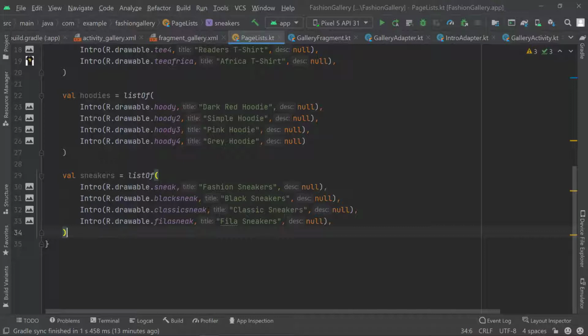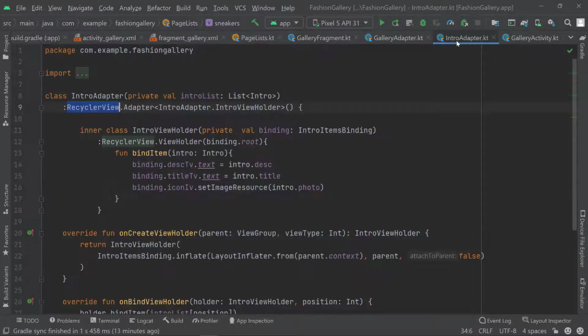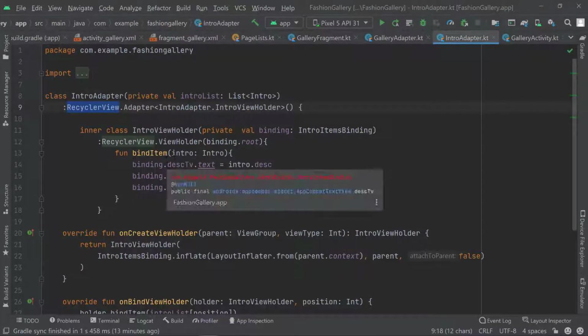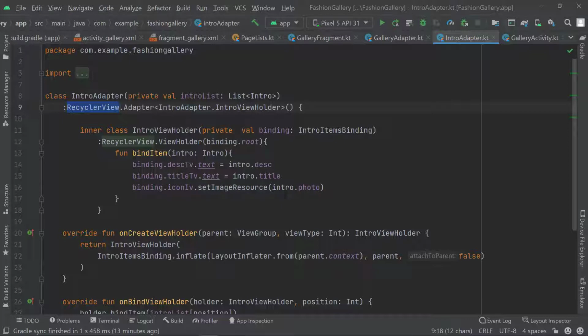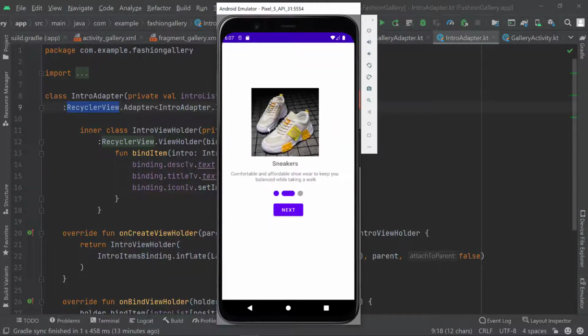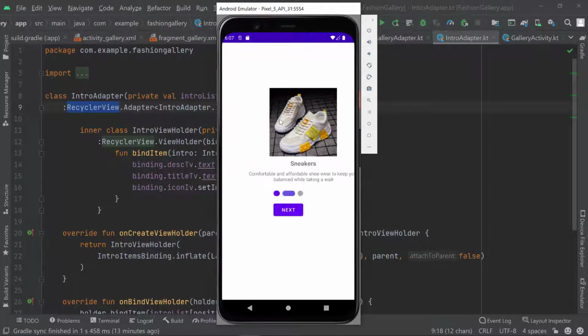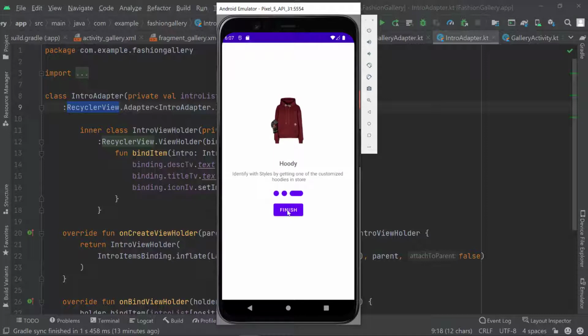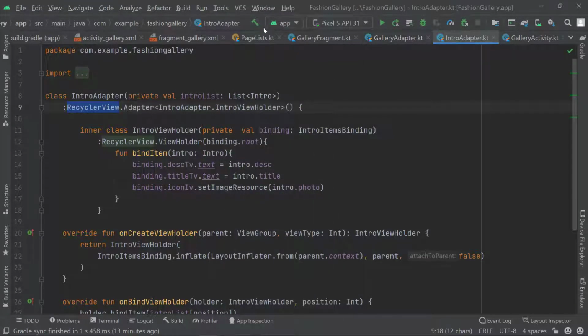Okay, now in the gallery fragment, let's set up the ViewPager with the intro adapter, which we created in the last video. We don't need to redo everything from scratch, because if you look at it here, we already had this intro adapter where we can just scroll through things, right? And we can reuse the intro adapter because we just want to have the same functionality, but we want to scroll the other way around.